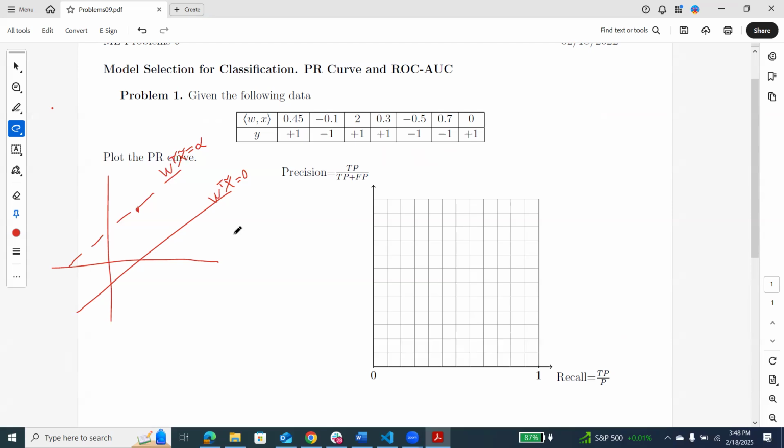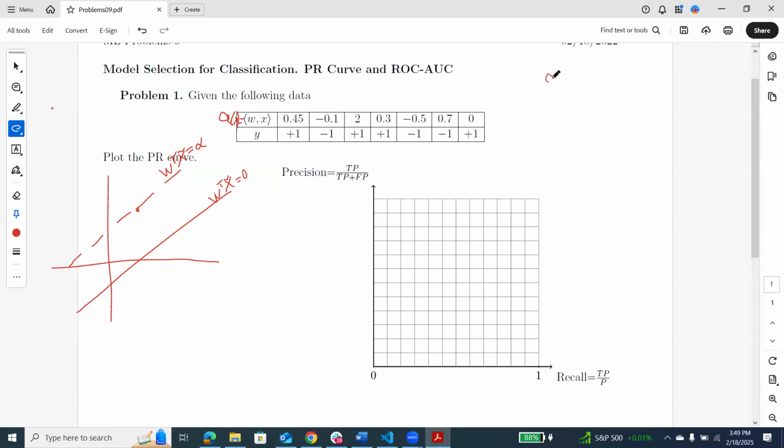So in this table, you can see this algorithm prediction A of x, which is just a dot product. And the first step will be to sort these points by this dot product.